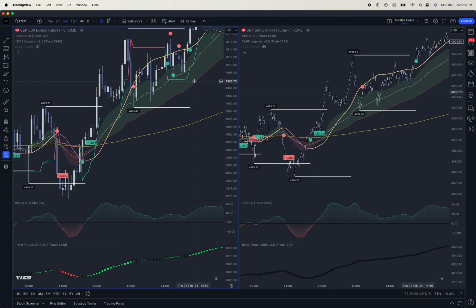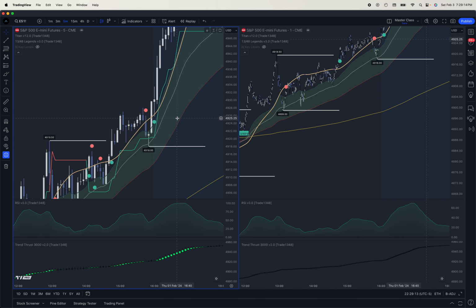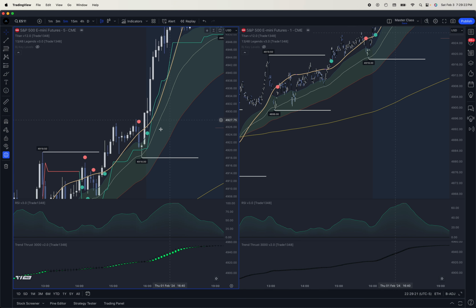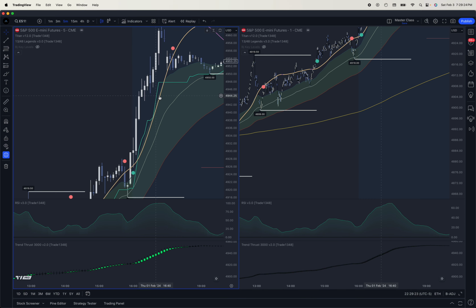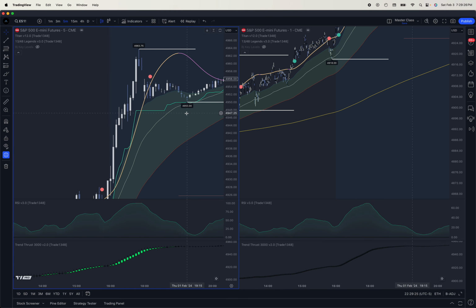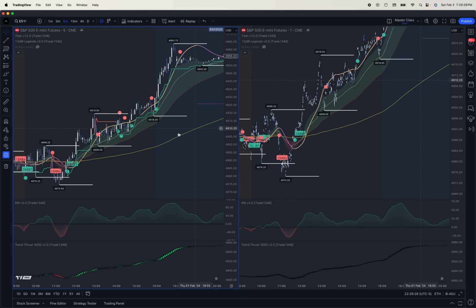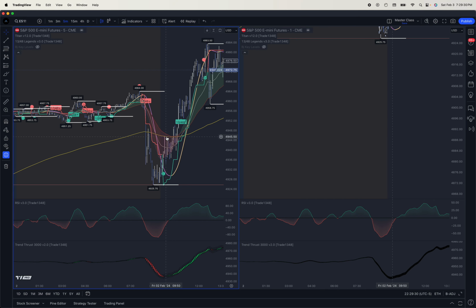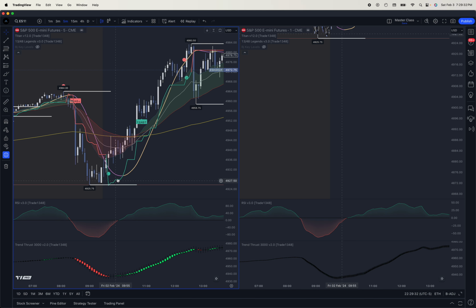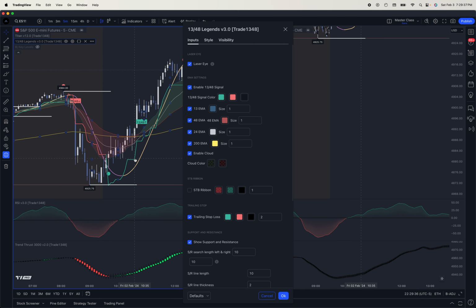So again, you get a trade design to the upside, it keeps you in, it may have stopped you out over here right before market close. If you didn't get stopped out there, if you hadn't moved your stop or whatever, then you could have ridden it all the way up there. But yeah, and same thing over here, right? This is your trailing stop loss line, so you just have to enable that in the legends indicator. It's a trailing stop loss line.